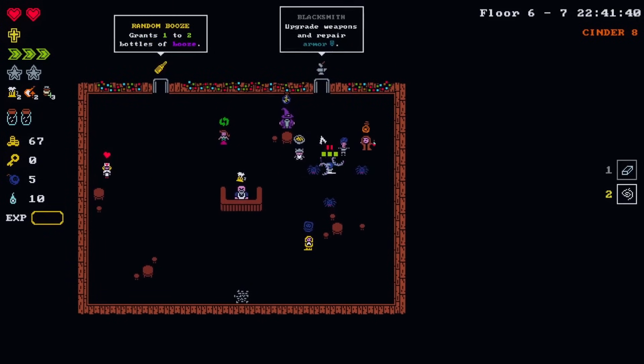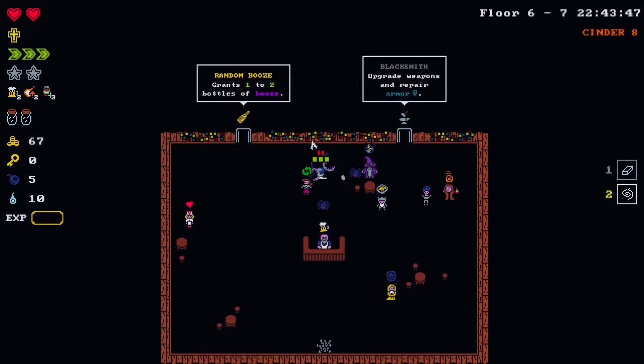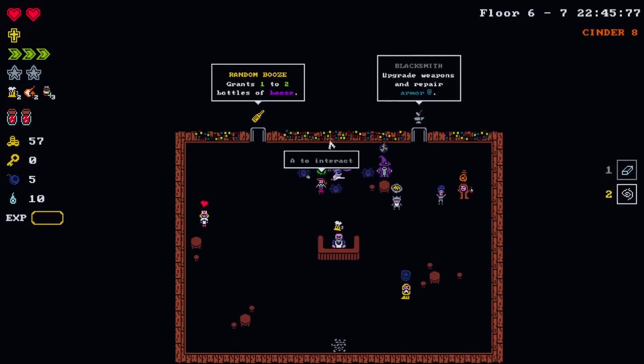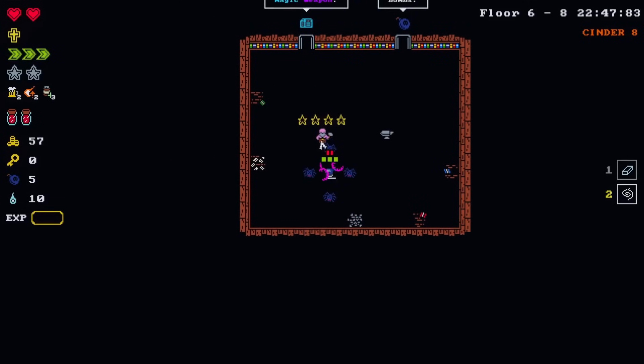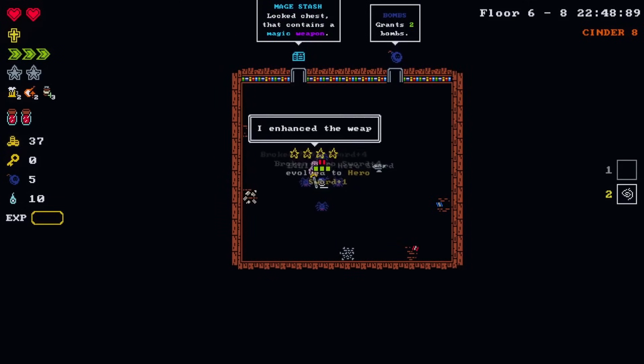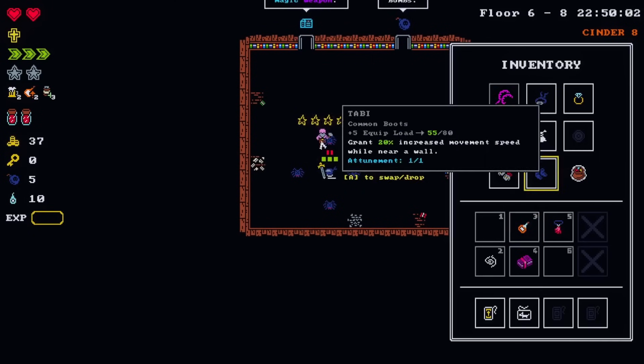Okay, then I think we can just go here. Oh, we should probably talk to the nurse and refill our flask, huh? I think we should be fine. Okay. Now, we upgrade this. There we go. The hero sword +1.